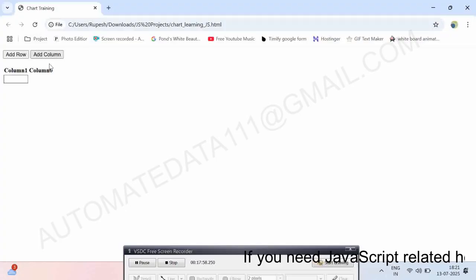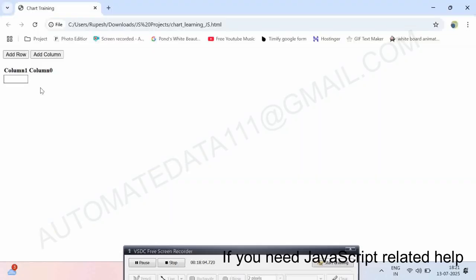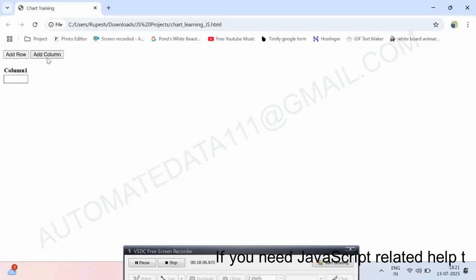It is calling both the rows together. Why? I have double clicked, let me check here. Column 0, why is it showing column 0?